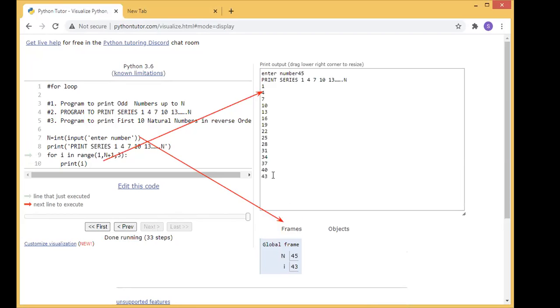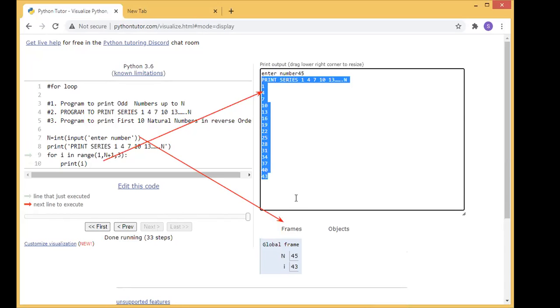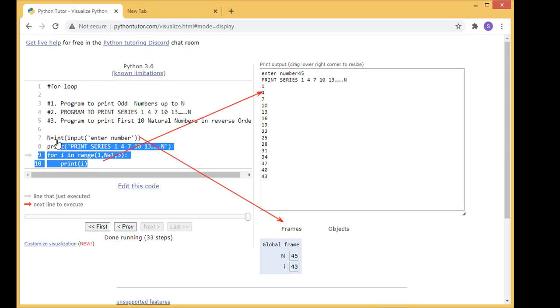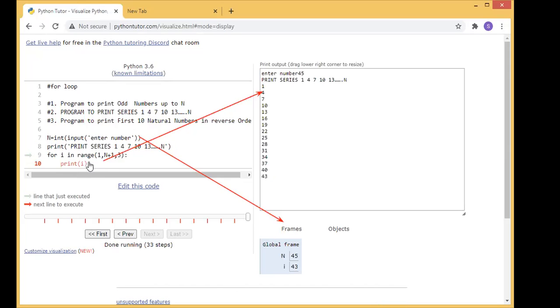Students understood? Everyone understood or not? Yes, sir. Okay, so students, the questions will be like this. You have to practice. This is a very, very simple thing. You have to know the logic we are using. What is the logic? What is the range? This is the only change we are doing.